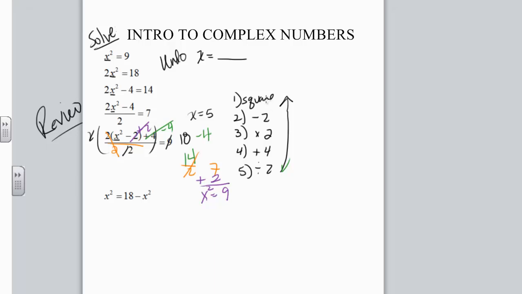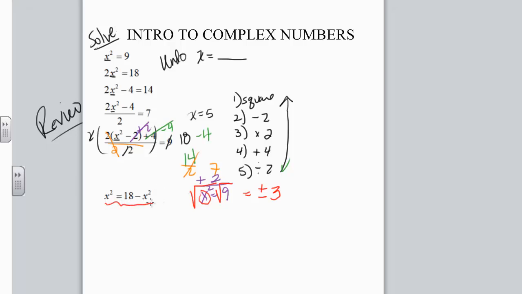And finally, in order to undo square, we all know we use the square root. Now, when we undo a square, we don't know whether this value was positive or negative. So when we take the square root, we have to do the principal and the secondary square root, because positive 3 times itself gives you 9, and negative 3 times itself gives you 9. So there are 2 answers.